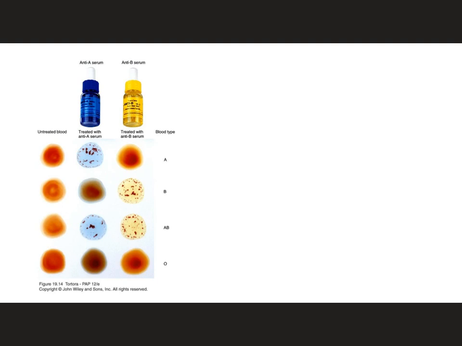That's important. But for blood typing, in the sense that we want to find out what type of blood somebody has, we are going to just forget about those antibodies, okay? Forget about those antibodies for a minute, and all we're going to think about right now are the red blood cells in the individual. We want to think about the red blood cells that are in each individual and what antigens they may or may not have on their surface, because that will tell us if they're type A, type B, etc. Now, the antibodies that you see here that we're mixing, anti-A serum and anti-B serum, are just things that we've made in the lab.